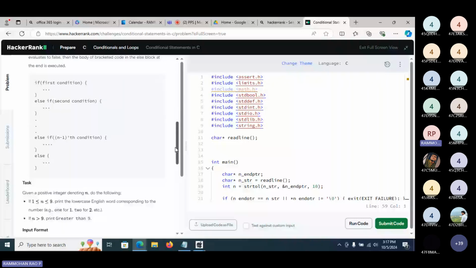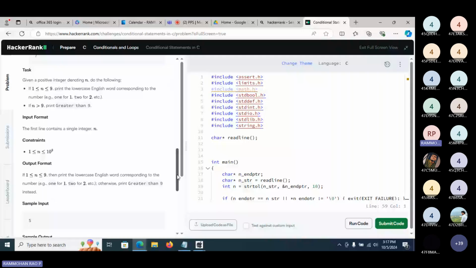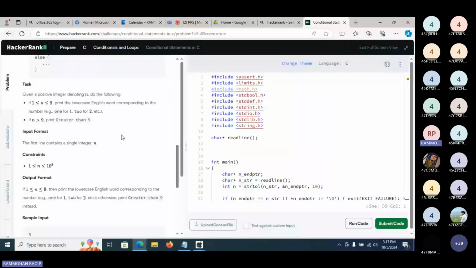Then see here, there is a task. What is the task? Given a positive integer called n, and n is between 1 and 9, right?